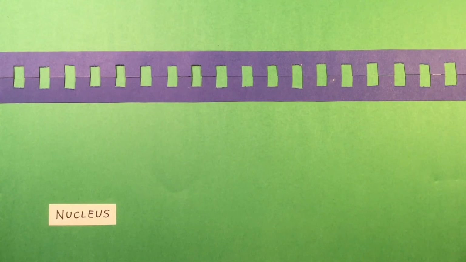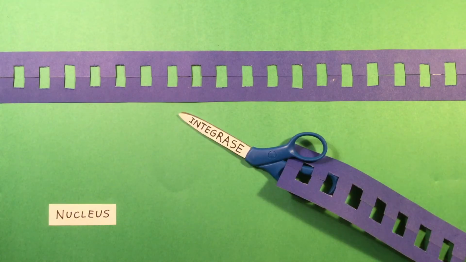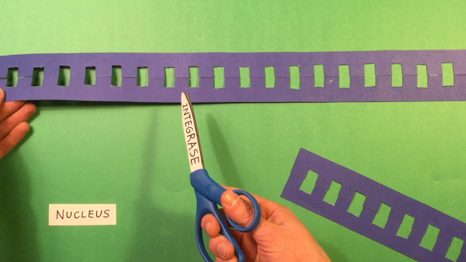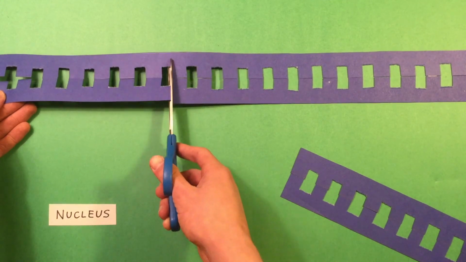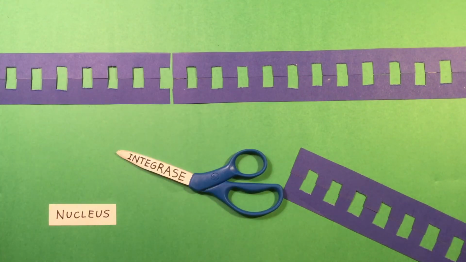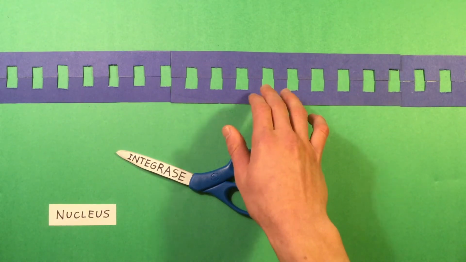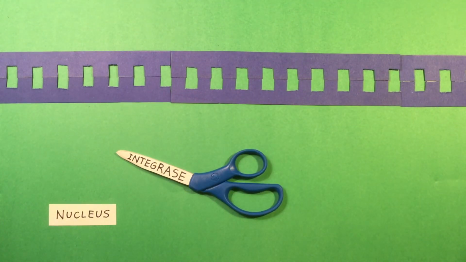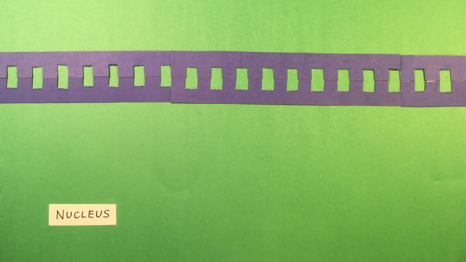We are now inside the nucleus, where a segment of host cell DNA is shown. Integrase brings the viral DNA into the nucleus through a nuclear pore. Integrase now essentially cuts the host cell DNA, allowing the viral DNA to be integrated into the host cell DNA. The patient cell now contains the gene that the patient needs.